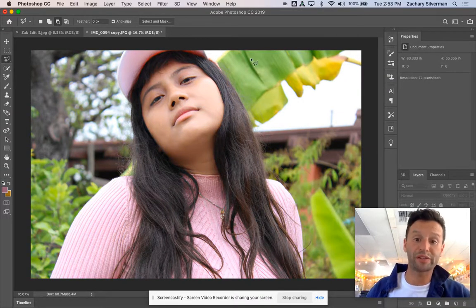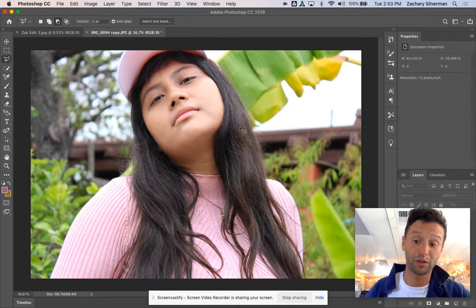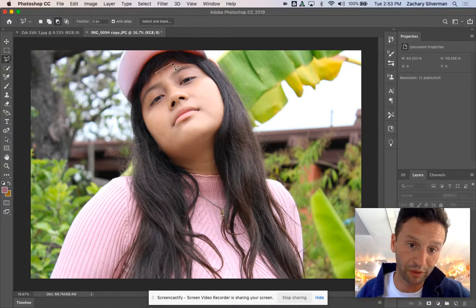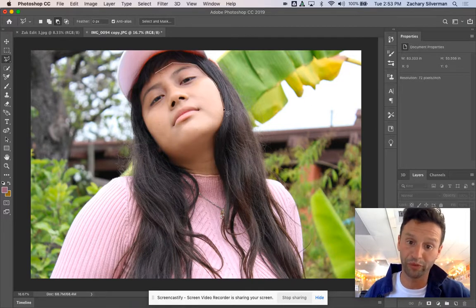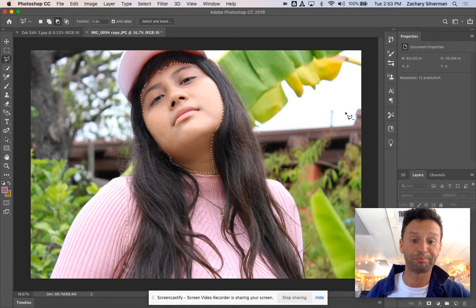And I want to add saturation. I want to add color to everything in this photo but her face. So I'm going to click this tool right here, and I'm going to click on the polygon lasso tool. Then I'm going to draw a little line around her face like this. It doesn't have to be perfect. I just click a bunch of times. Until I have selected her face, like that.